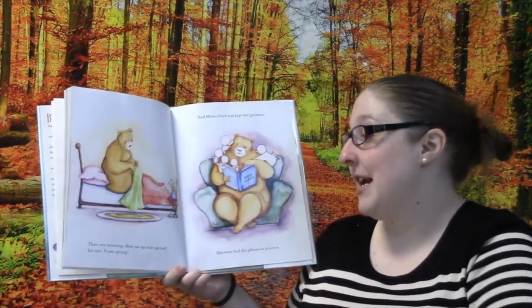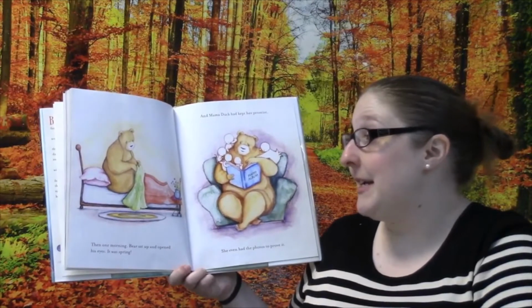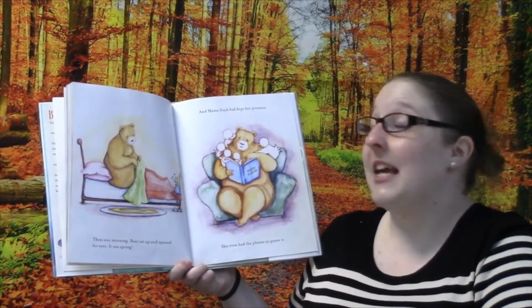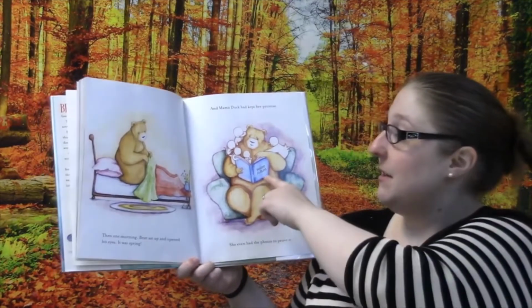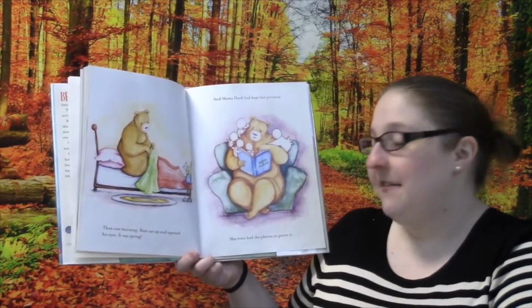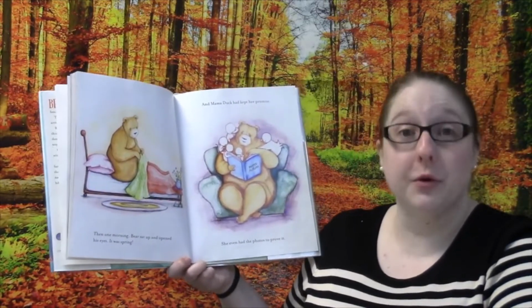Then one morning, Bear sat up and opened his eyes. It was spring! And Mama Duck had kept her promise. Do you see what's on his lap? It says photo album. She even had the photos to prove it.